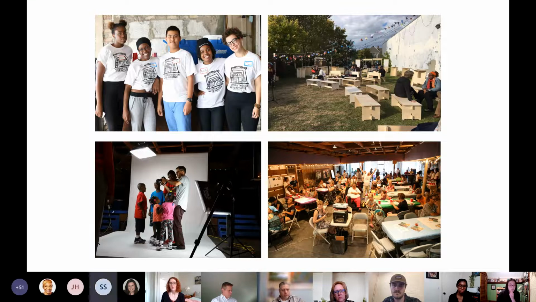I think I have just two more. This one is also a visioning project. I forgot to put a picture here, but there's a vacant building in this community that had been vacant for quite some time, but has historic significance. So people in the community did not want to lose the building for its historic significance. And then they needed to do visioning. And, you know, there's the traditional way you do visioning.